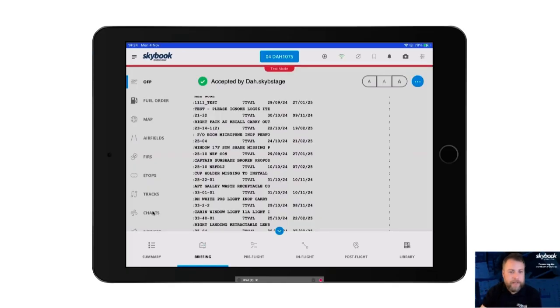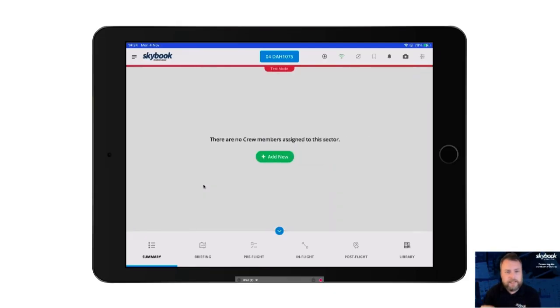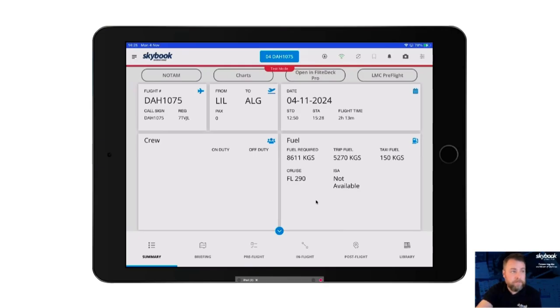The other benefit that we have within the app is we have a summary page. And from this summary page, I can actually then start to get a snapshot of what my flying is going to look like. So I can see what my flight details are across the top here. I can add and remove crew. It's an integration where we automate your crew inputs to make life easier for finding sectors and allocating those to your pilots. I can also start to look at my fuel plan, so I can see what my minimum fuel requirement on this sector is going to be.